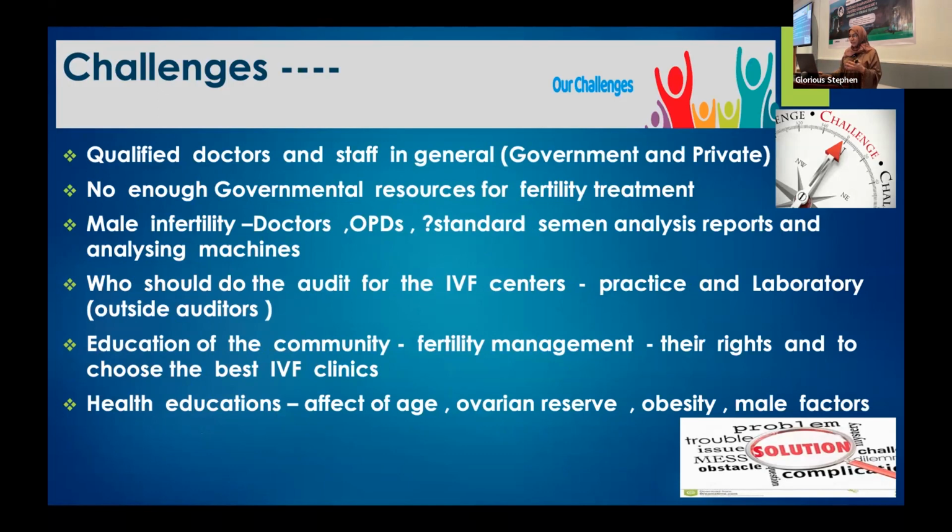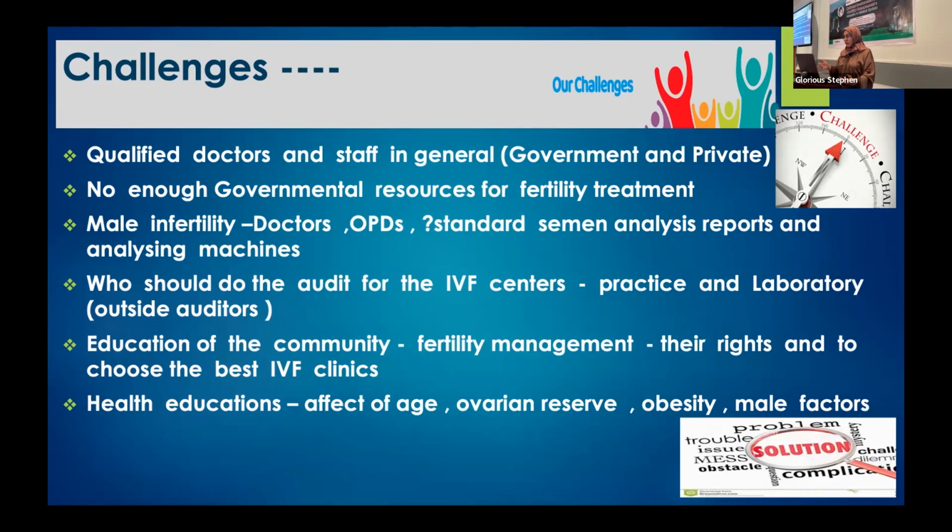Who should do the audit of the IVF center? I put that for me, because sometimes we're facing some issues when we go and audit other private sectors, when we ourselves are practicing in one of the IVF centers. So it's sometimes not accepted by those IVF centers. That's why we always ask the ministry to bring an auditor from outside to do that audit, which sometimes can be done, sometimes not, most of the time cannot.